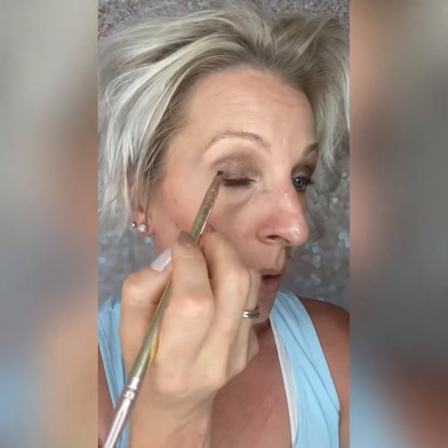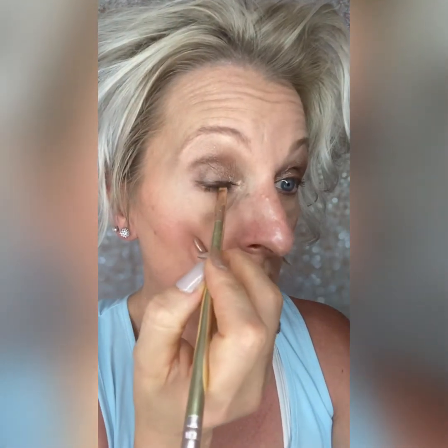And by adding the setting spray, or mixing the setting spray with the eyeshadow, you guys, it just kind of creates this nice paste and makes it go on my eyelid a lot nicer. So I do this all the time. I haven't really bought an eyeliner in months, really since I started using Saint. I've just been creating eyeliners out of the eyeshadows that I use in that particular eyeshadow look. Oh, I hope that made sense.